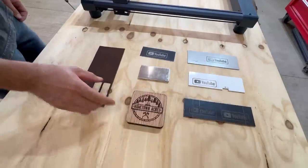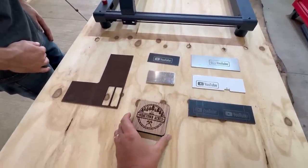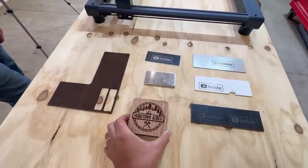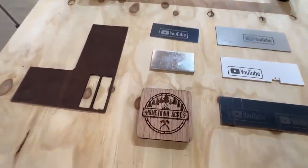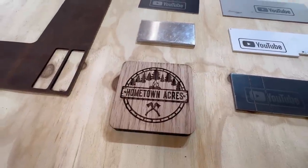Yeah. And then this was some oak that we did just some test cuts on. And you can see we actually burned through about 5/8 of red oak. That's how powerful that laser is. You can see the charring on the outside there, cut all the way through. Pretty deep engraving on that as well. We had the power setting up and the travel speed down on that.